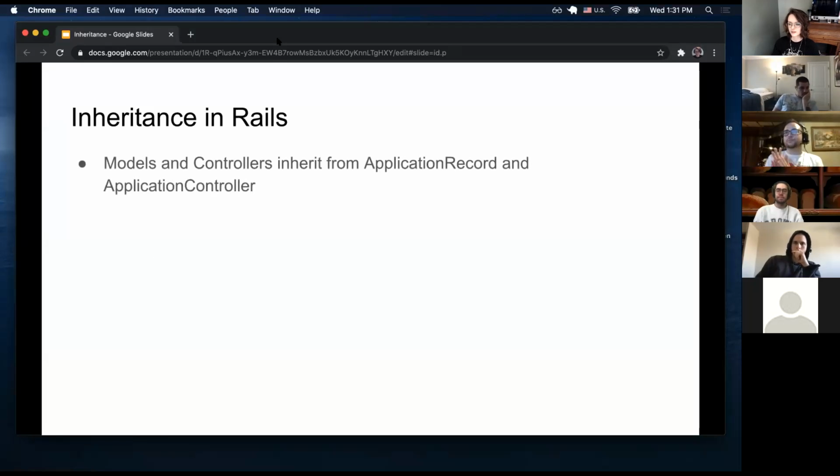So models and controllers inherit from application record and application controller respectively. And methods defined in application record, for example, are inherited by all models.